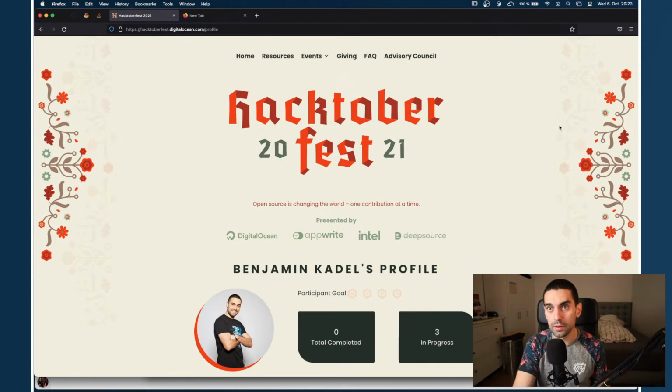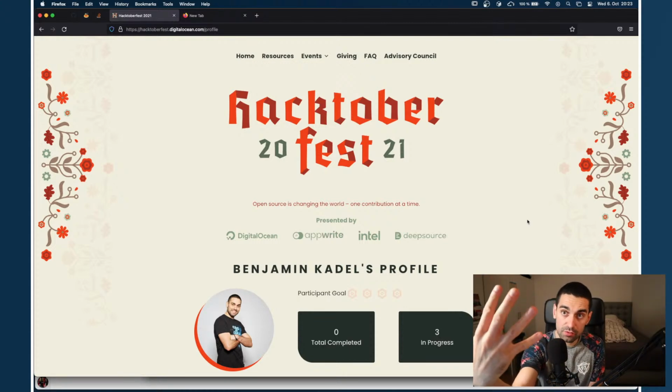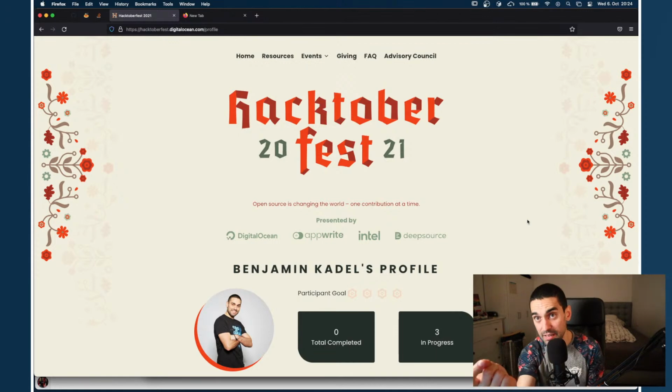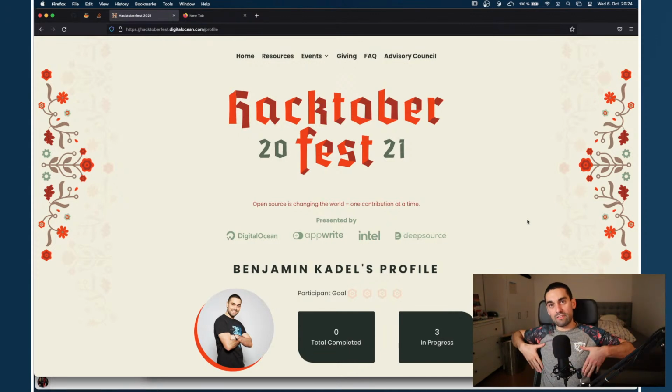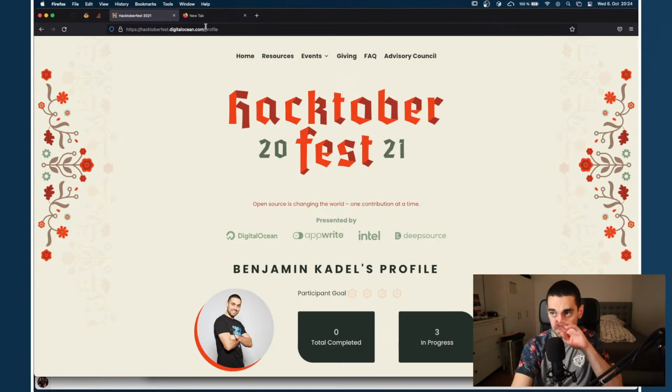On GitHub, you can get involved, and if you make 4 PRs, pull requests, that get accepted as part of Hacktoberfest during the month of October, you are eligible to get a free t-shirt. I should have got my t-shirts out from the past to show you, but they're really cool. They do different logos each time, and that's Hacktoberfest, okay?